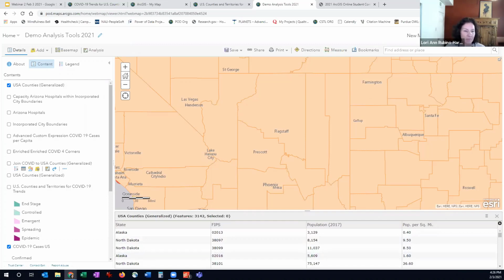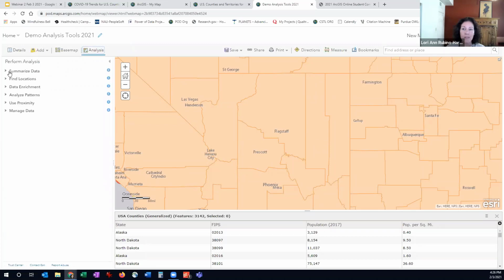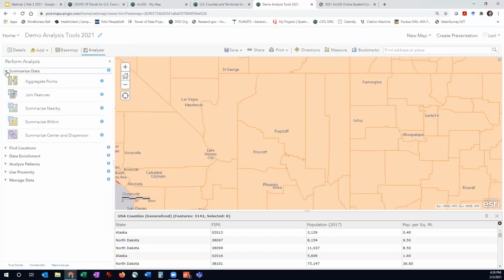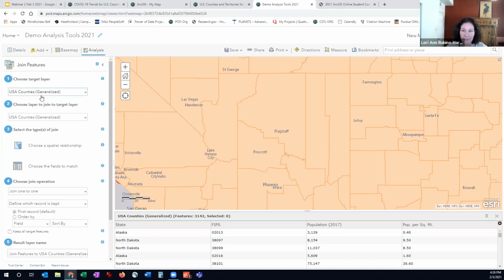So, all right. I've added it to the map, so now I have these layers that I can work with and do a join. So the way that I do that is I want to go to my analysis tab, and this is the way that I'm going to summarize data, and I want to join features. So I am going to click that, and my target layer is the counties, the USA counties layer.